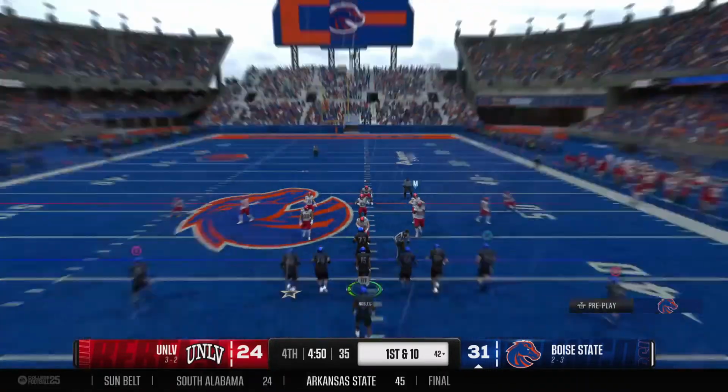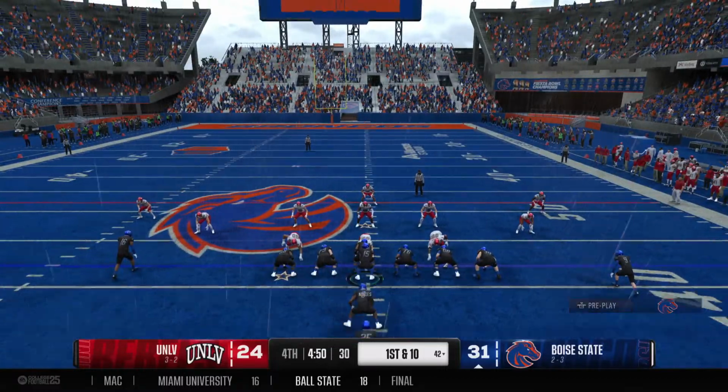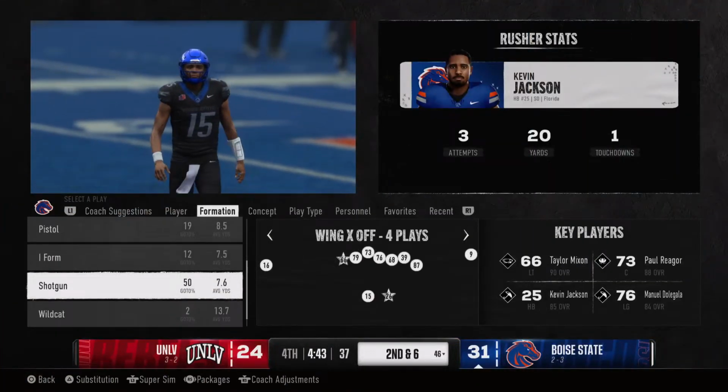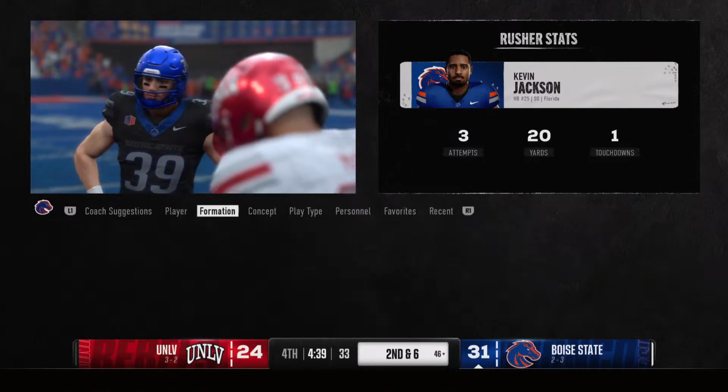Well, the defense didn't blitz. They didn't have everybody in gaps, and the offensive line took advantage at the point of attack, getting some push, opening up a hole, and the offense ripping off a nice run there. And it's just simple. Simple first down run, showing your physicality, setting your offense up in a good spot.